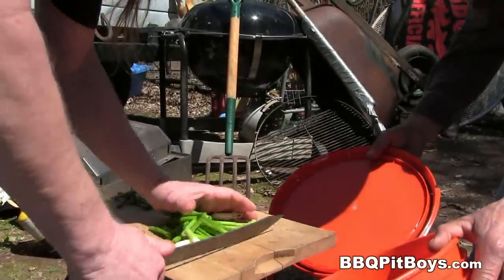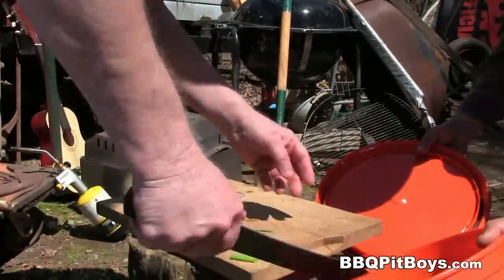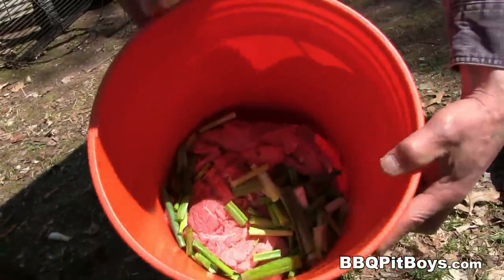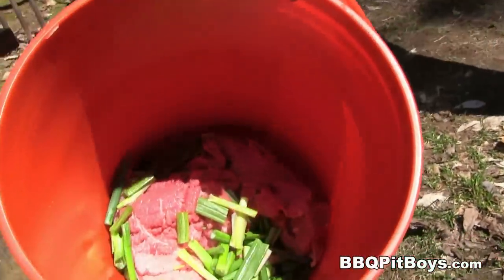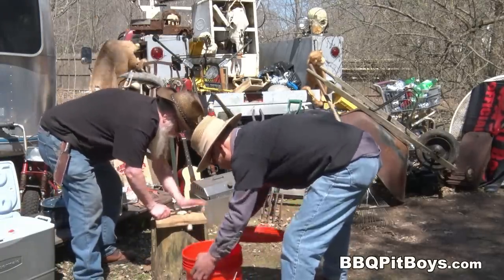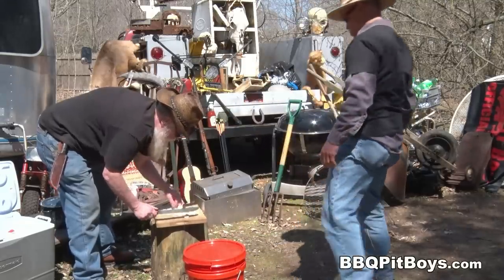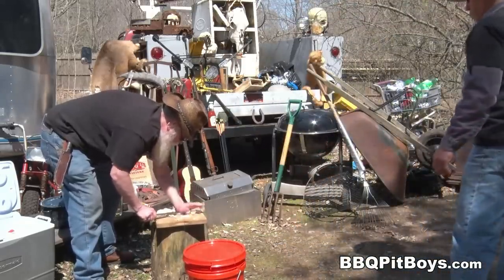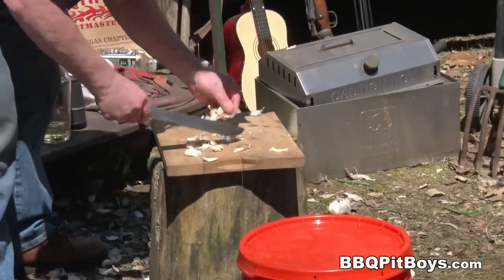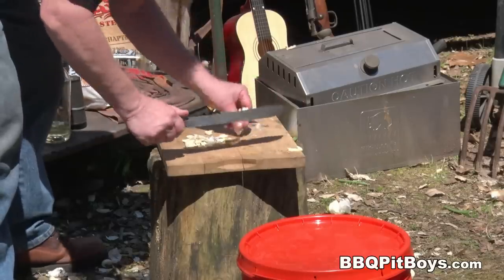Gotta have onions in this beef marinade. And you're also going to need some garlic for this marinade. You got to use a lot of garlic. I'm going to have about maybe 15 or 20 cloves, because here's a big bucket. You want to use a lot of garlic.